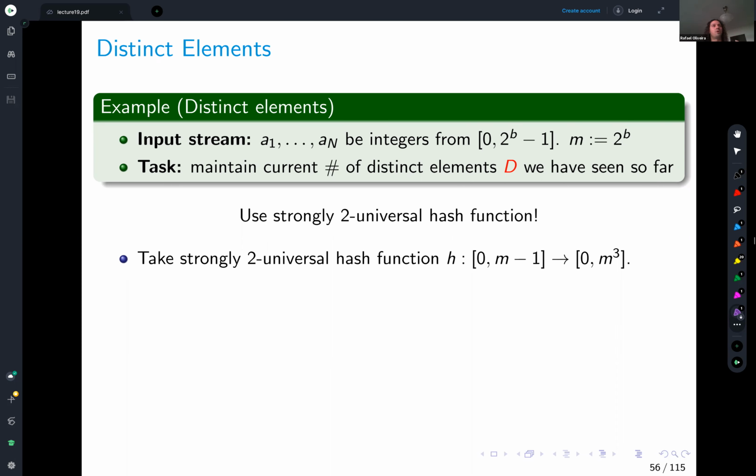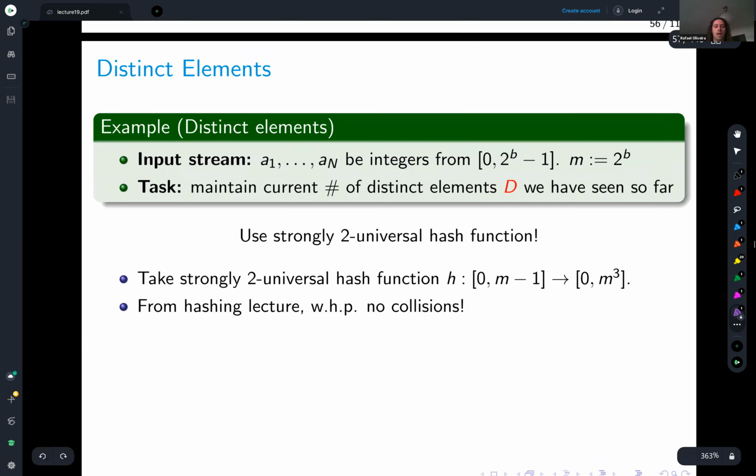Remember, why can we do this type of trick with strongly 2-universal hash functions? What you should be thinking is that it doesn't take a lot of resources to store the hash function itself. It's very cheap, it costs very little memory. So we can store the description of a hash function which maps to some memory that we don't have full access to. But if I have k distinct elements, at least I'll be able to estimate using this hash function.